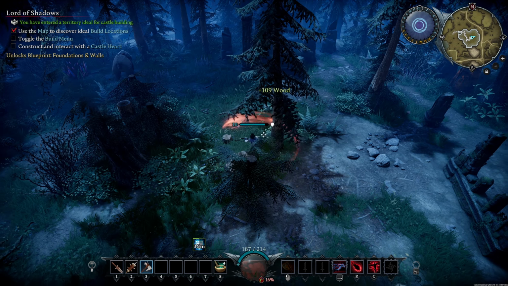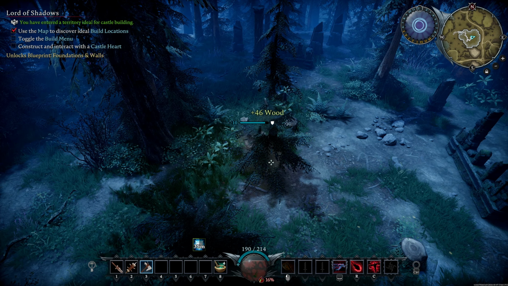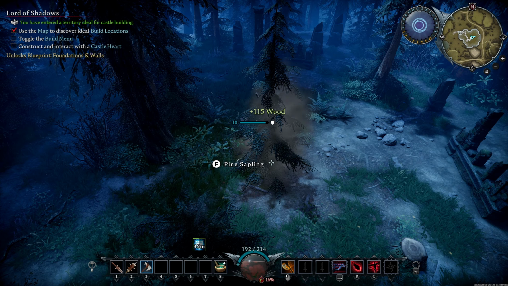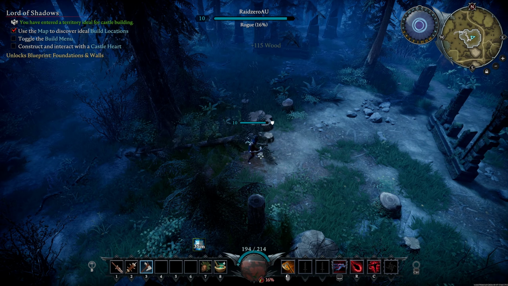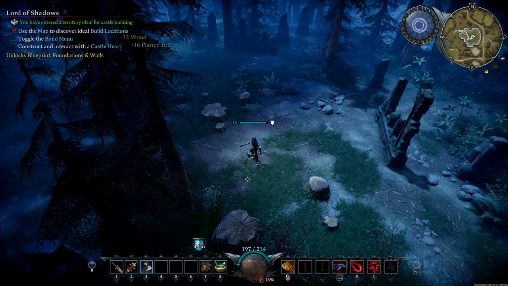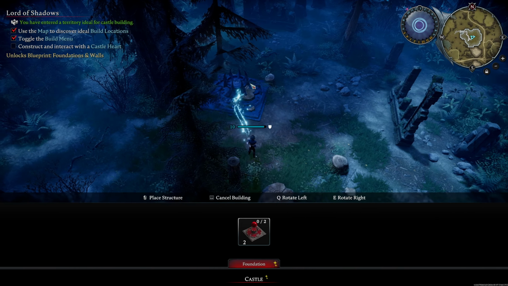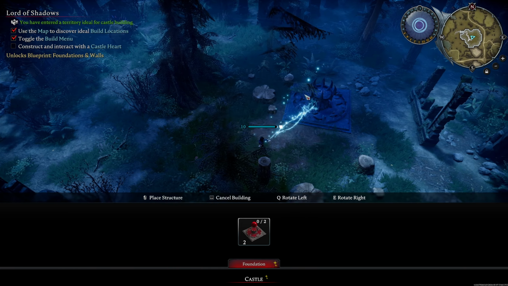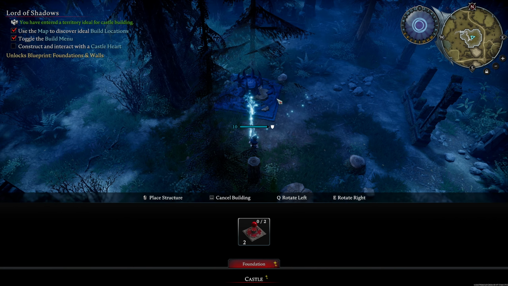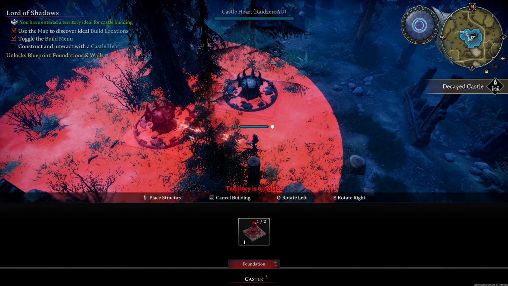Oh, what's that over there? Bear. Last one, and we should be able to put something down. Plant fibers. Right. Building. Where do I want it? Probably about... my castle requires more blood.